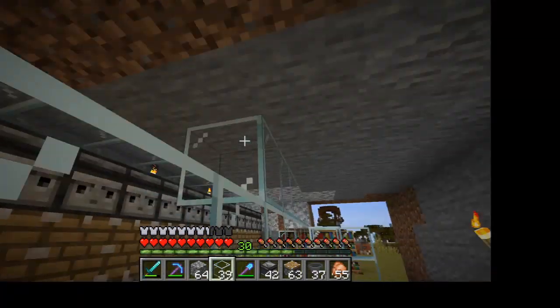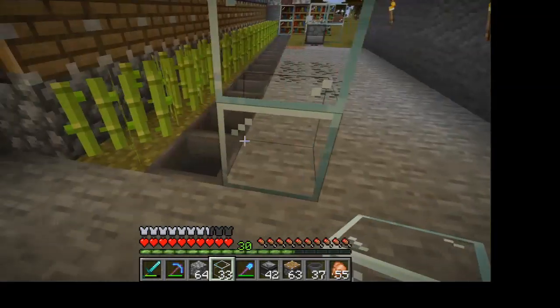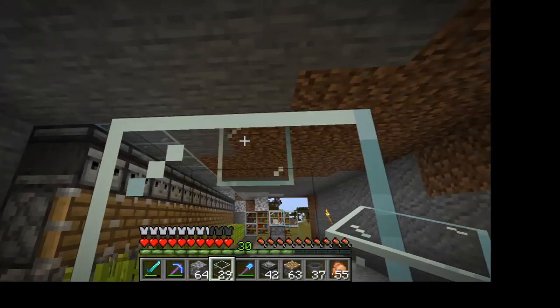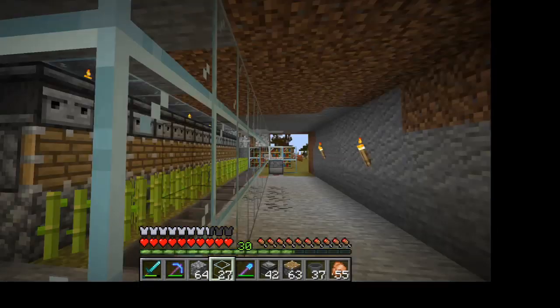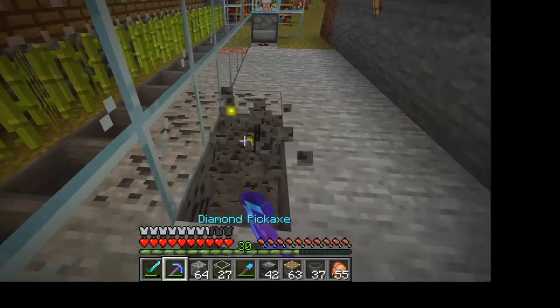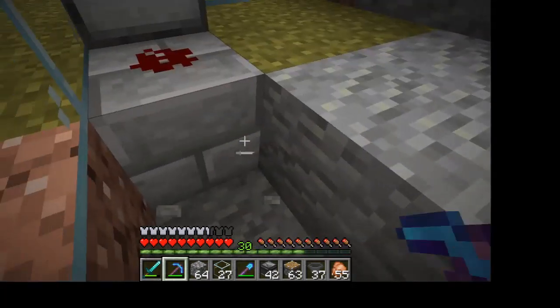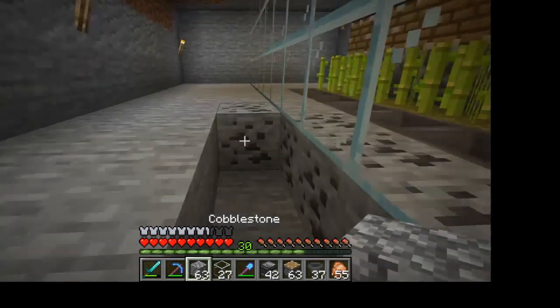So we're gonna want to put a little barrier in the middle. We'll probably do water streams at some point. Switch this out for water streams at some point, but right now we're just gonna use glass. So right here would be where the hoppers are gonna go. So we'll probably go to right there.